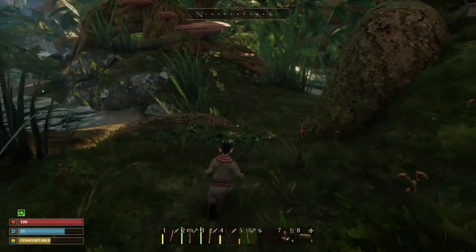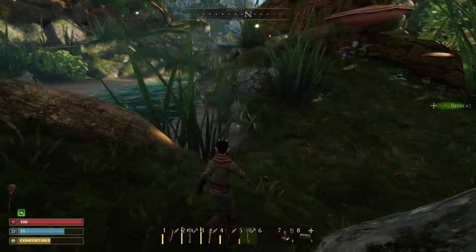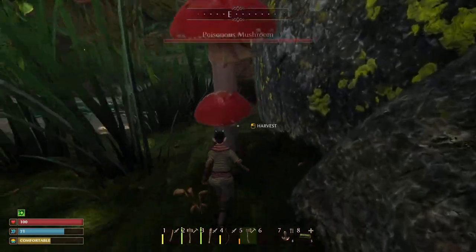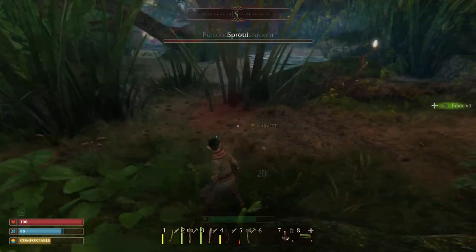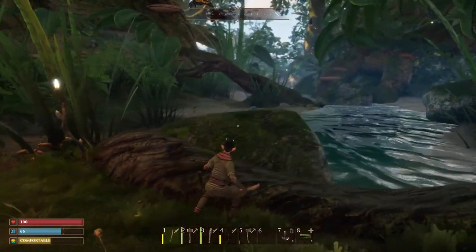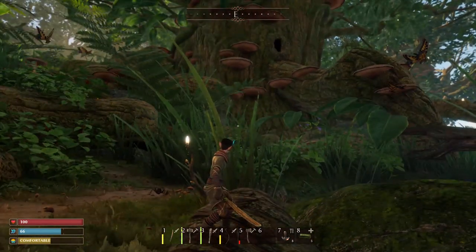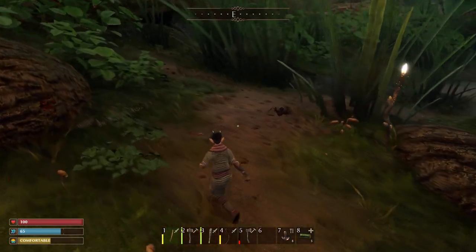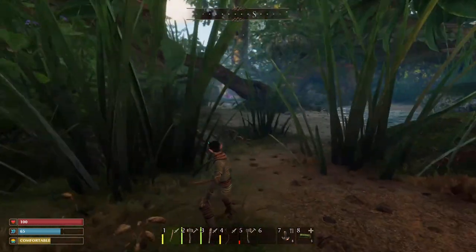Okay, there's the tree. Yeah, we need to go through the valley here, and then over the river and through the woods to grandmother's house and all. I'll grab these mushrooms too, though. Have I said it enough already? This place is amazing looking. You really get a sense of being a super small, tiny thing. So tiny.